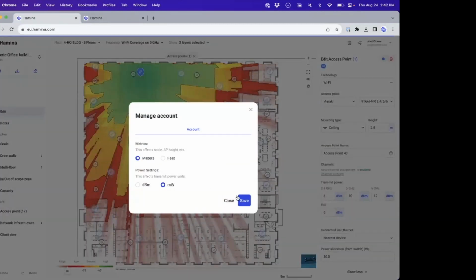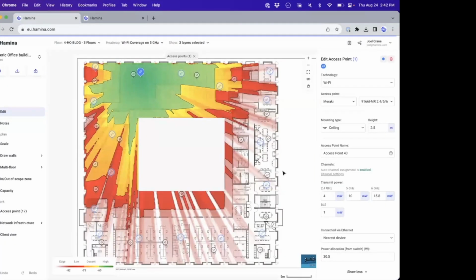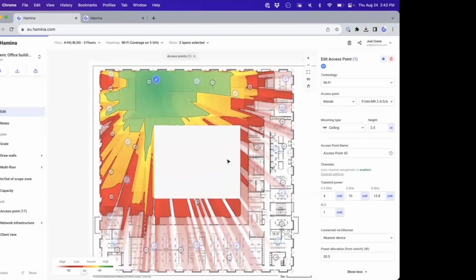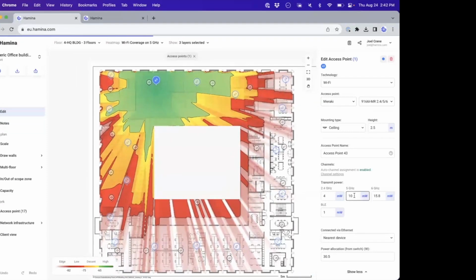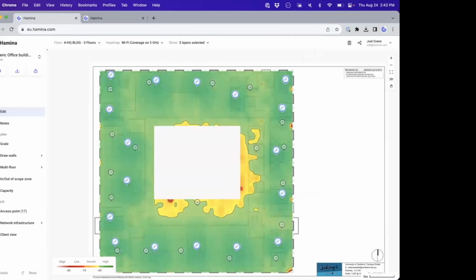So right now I've just switched over to 10 milliwatts of power. Typically when I'm going to do an environment like that, let's say we have a client device that hears about 4 dB worse than my other client devices.